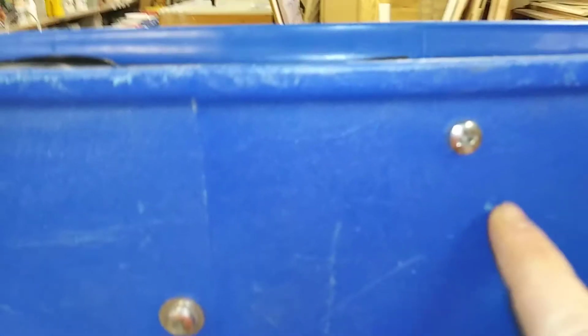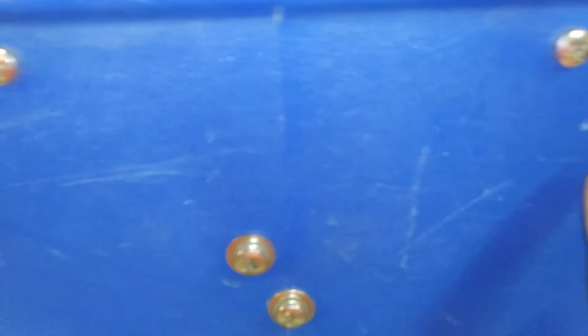After you've removed that, you've got two screws here and two right here. The two on the bottom, don't take them all the way out. Just loosen them up. Look right down there. See that nut? If you loosen them up, the grate will just slide out. The top ones you have to remove all the way.